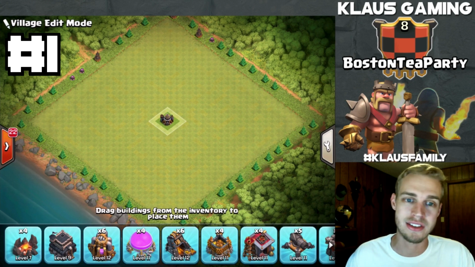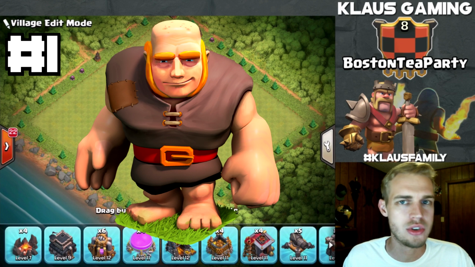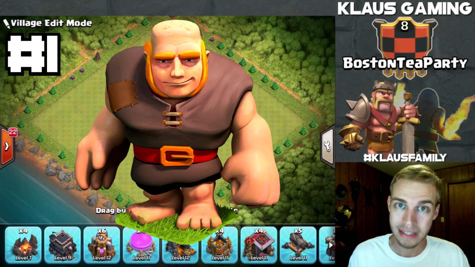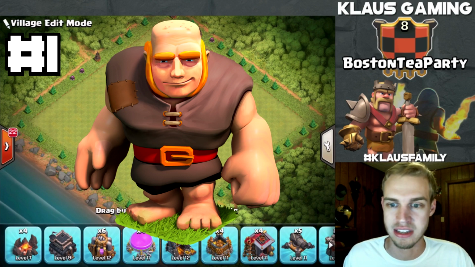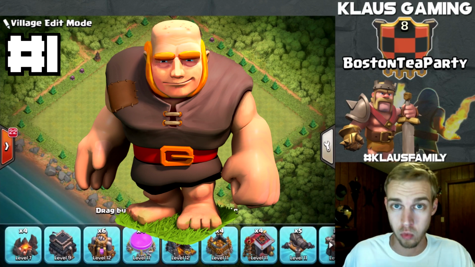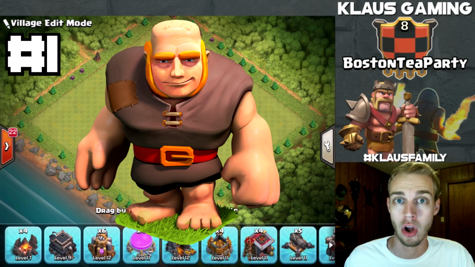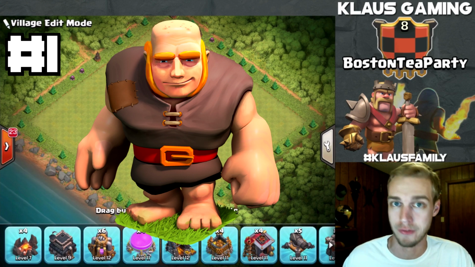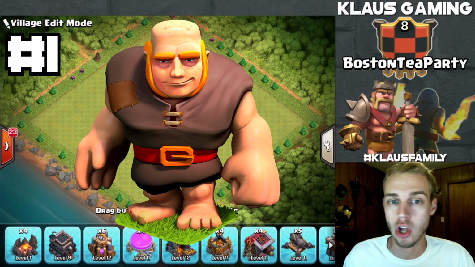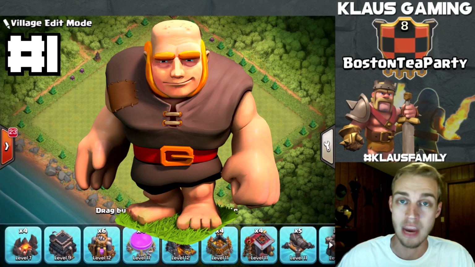Number one is the Giants, and you're probably going to think, why would you do Giants first? I mean, it's not really part of a real 3-star war attack. It doesn't do any major role in war attacks, and the reason for that is I'm assuming that you're going to be following my Town Hall 8.5 or my Town Hall 9 upgrade strategy guide for your base, and that calls for upgrading or putting in your Archer Queen on day one.